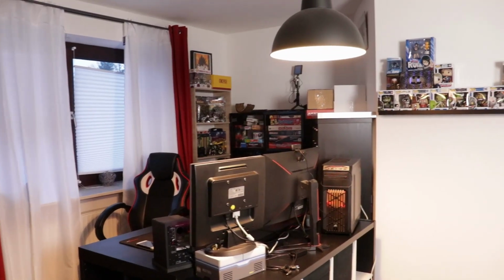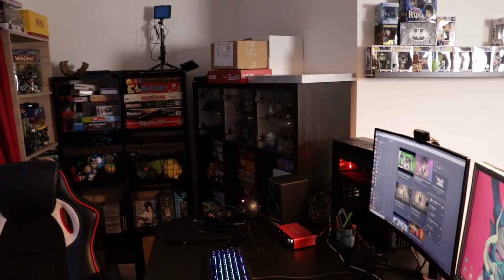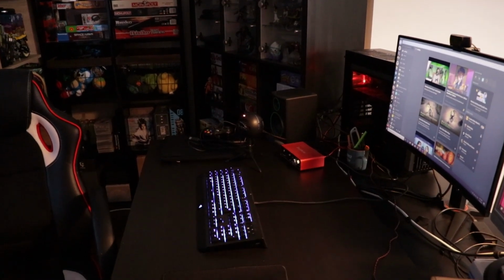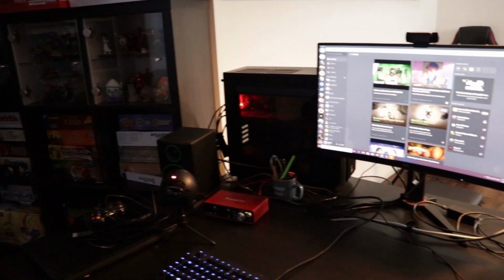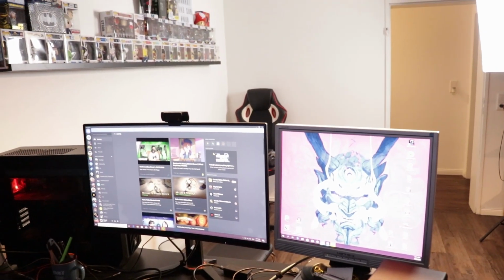So yeah, here it is. Here's my new office space. It's still gonna be a work in progress a little bit. But mainly we're going to have this place for shooting nicer things. You know, we have a little bit more room, more space to do certain things, certain projects. And then we have this to the side where I can edit, I can stream, I can play, I can not be in the way. It's not a distraction when we're doing anything else over here.